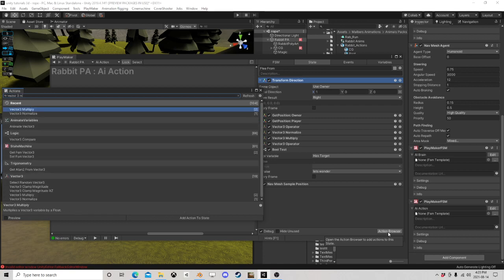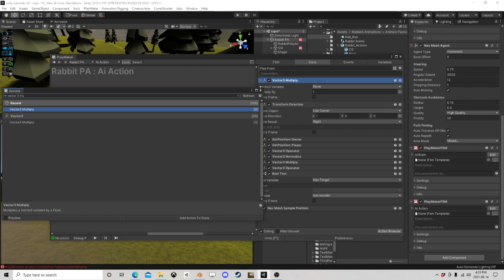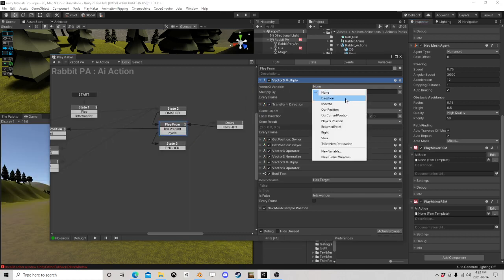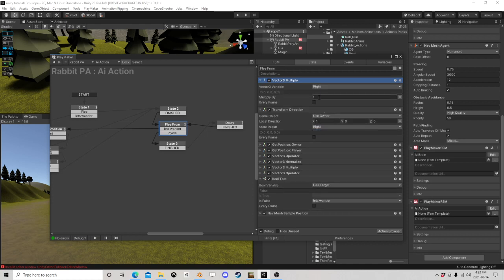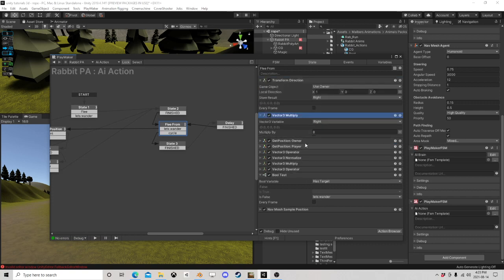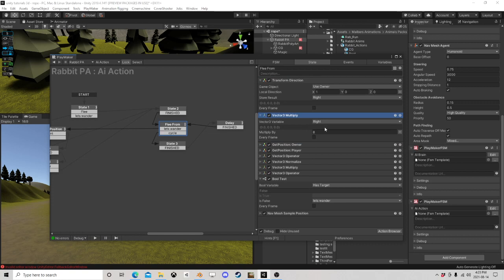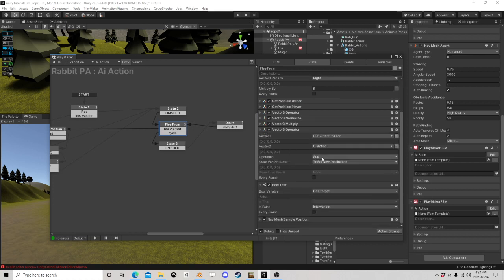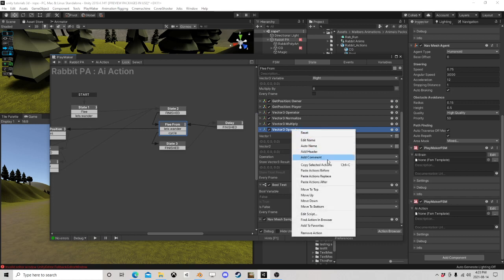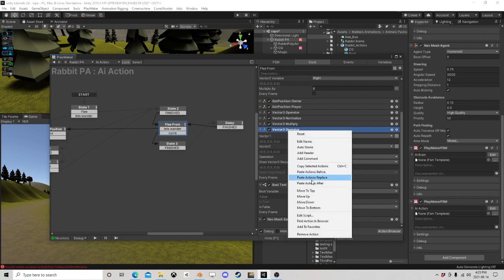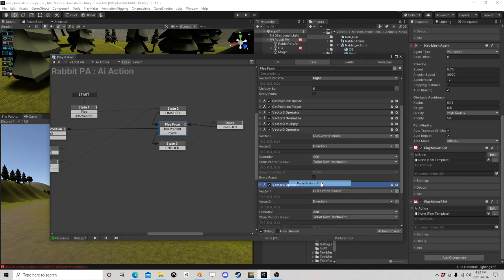Vector 3 multiply, and right by, wow, we'll say 8. I don't know if that's going to be any good. 8. And then we're going to, at the very end, do another one of these vector operators. Copy, paste after.